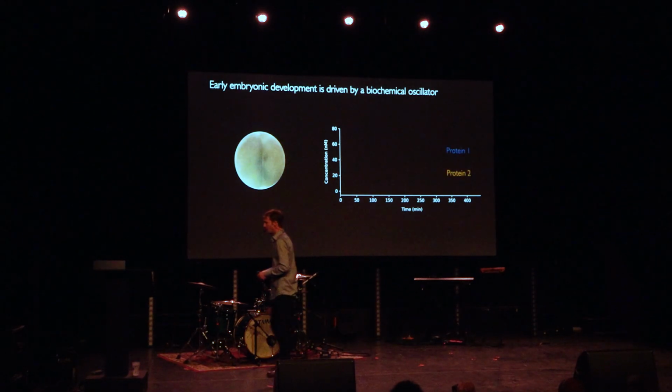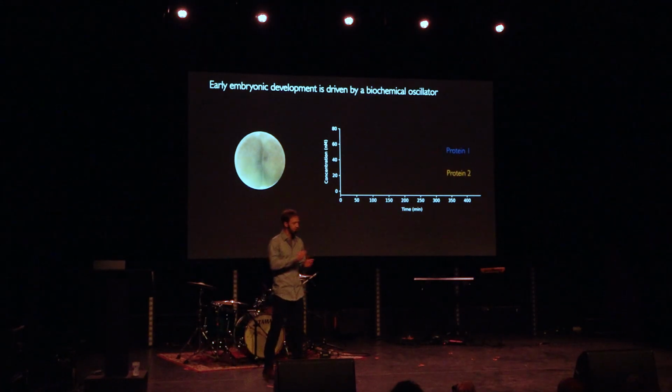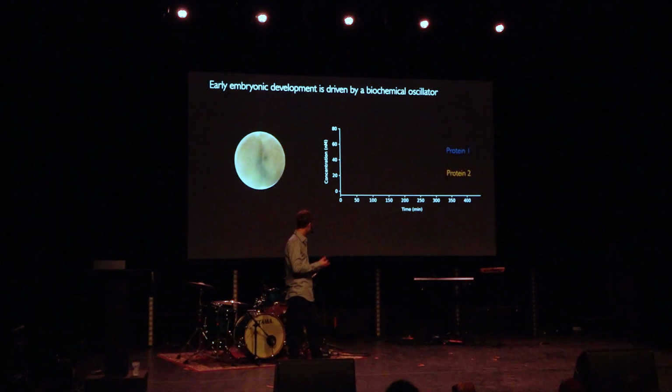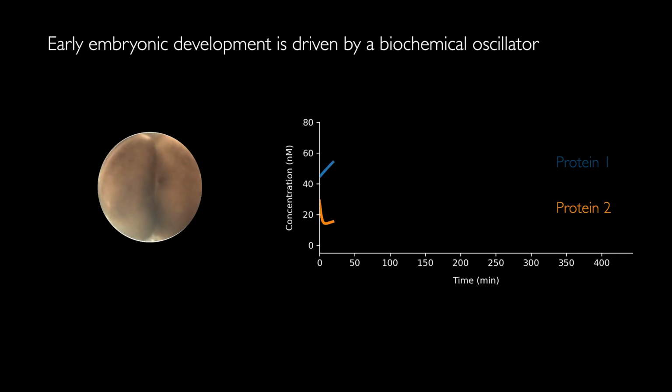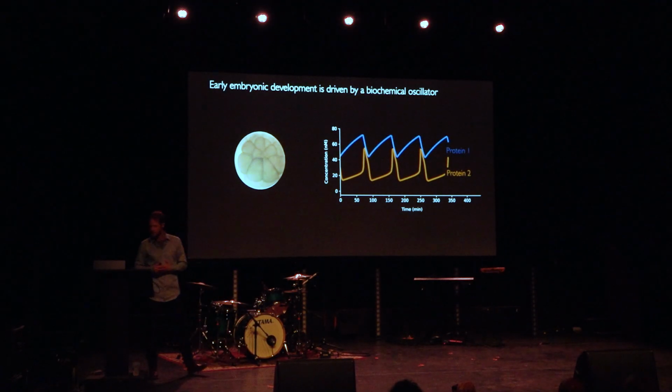Right? And it's so simple that we can make mathematical models of it. We can write down equations for how these proteins are made and how they're degraded, and we can put parameters to it from experiments, and we can simulate it in a computer. And it looks something like this, and it's something you would hope to see. Basically, it's a signal that goes up and down in a rhythmic fashion. And every time the signal is high, the cell will divide.